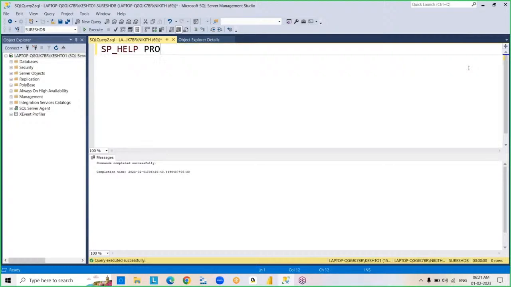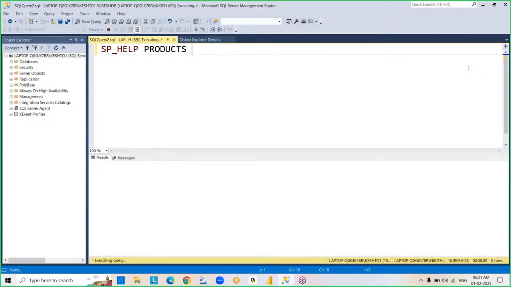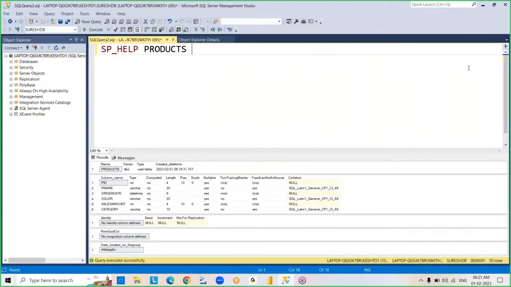Go for sp_help Products, because it is the structure, right? If you want to check the structure, you should go for sp_help only. See this now. New columns added to the table. See here, you can see the added columns.